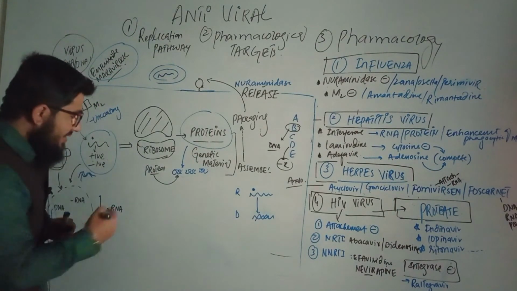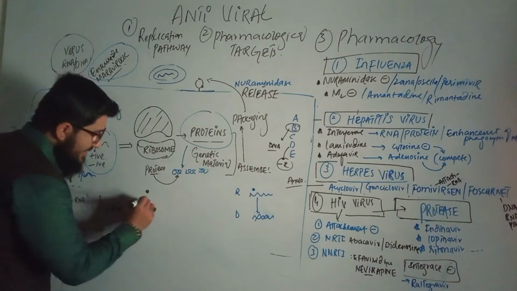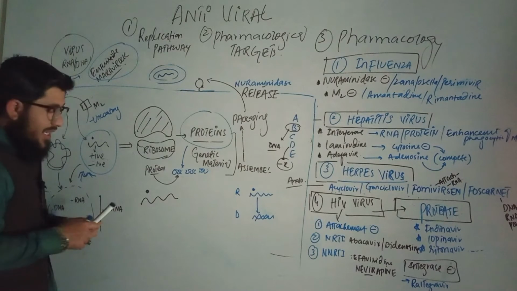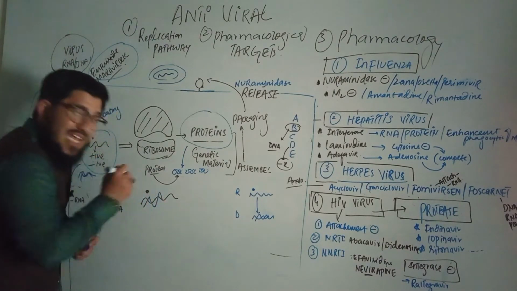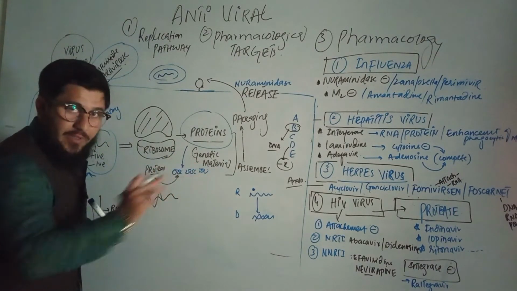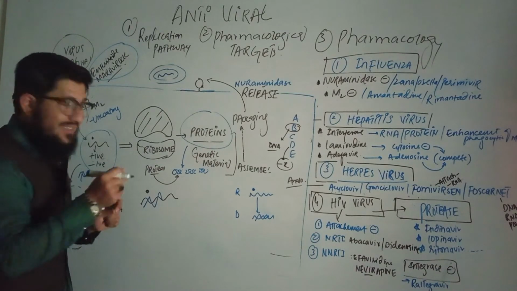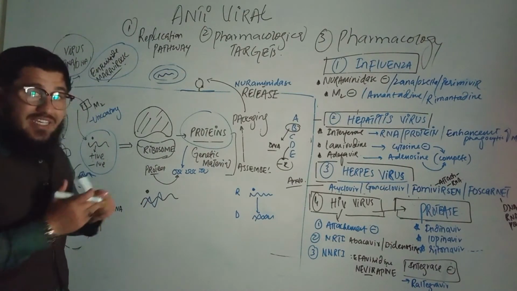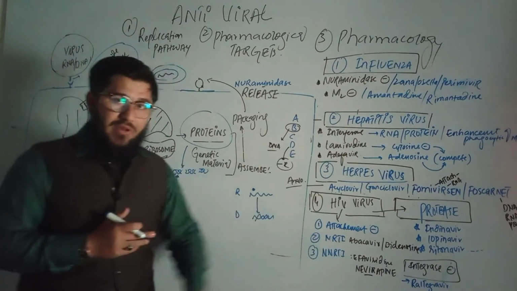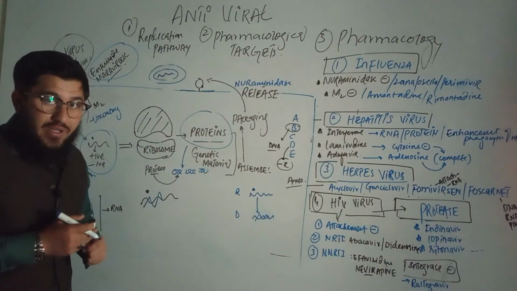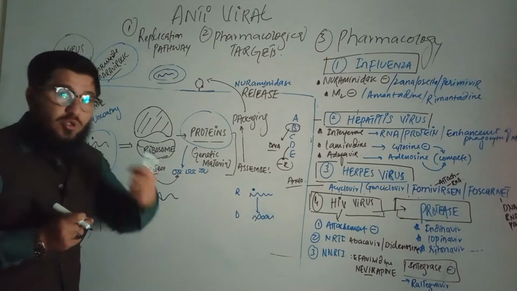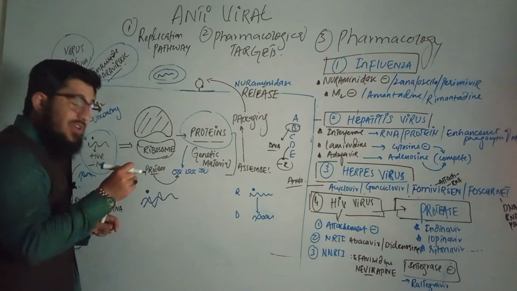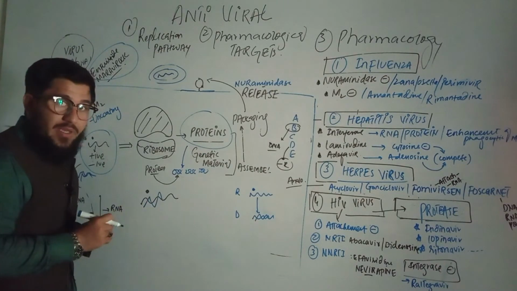How? Very simple. Here we have the reverse transcriptase enzyme, and here is the RNA. This reverse transcriptase is busy in the synthesis of the DNA. Another chain is prolonging to complete the synthesis of the DNA. Now what we are doing is giving NRTIs like abacavir, which is an analog of the nucleoside. So first of all it will be converted into a nucleotide. Now this nucleotide will come and incorporate into the DNA. Now what will happen then?